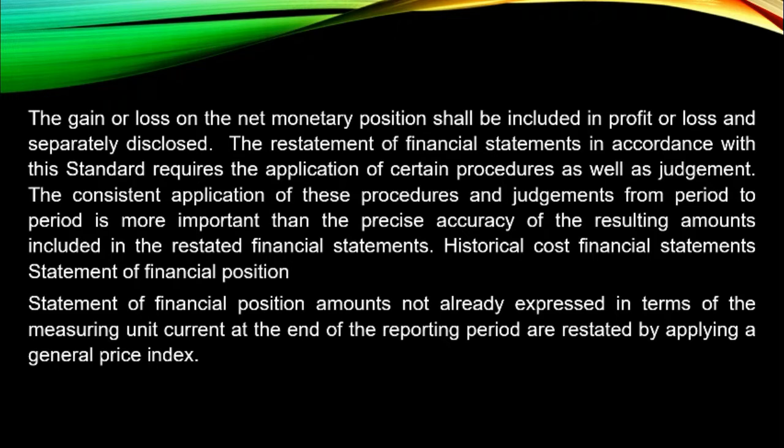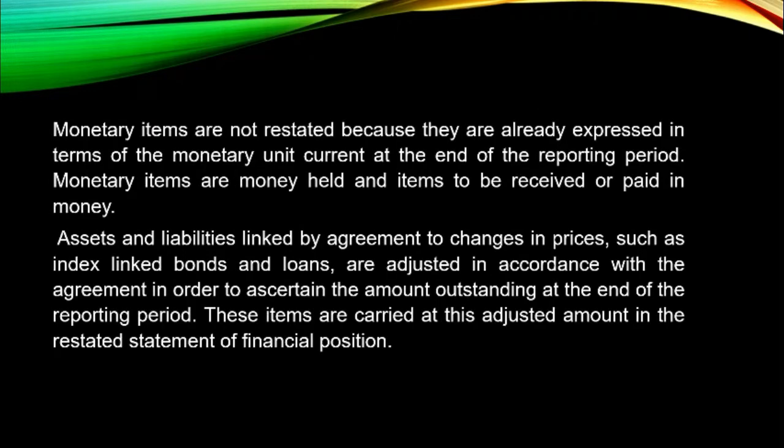The statement of financial position amounts not already expressed in terms of measuring unit current at the end of the reporting period are restated by applying a general price index. Monetary items are not restated because they are already expressed in terms of monetary unit current at the end of the period. Monetary items are money held and items to be received or paid in money.